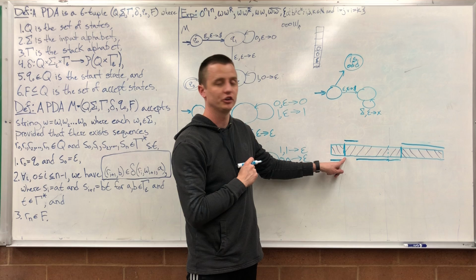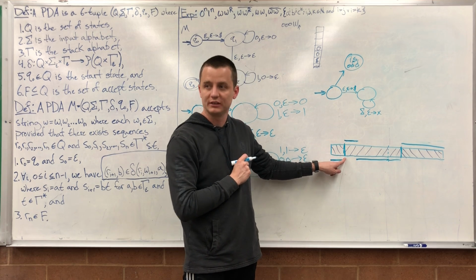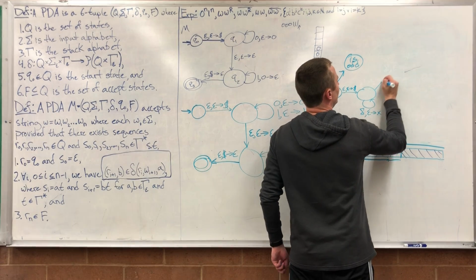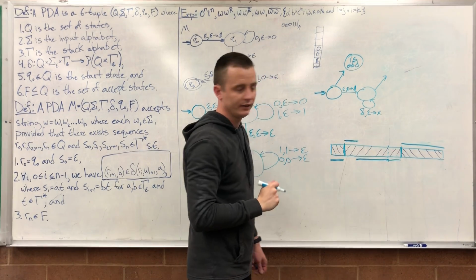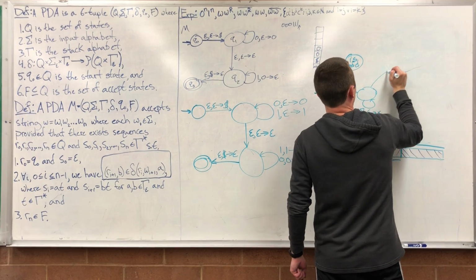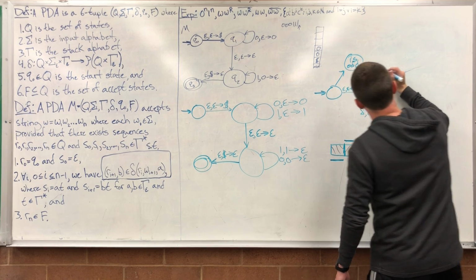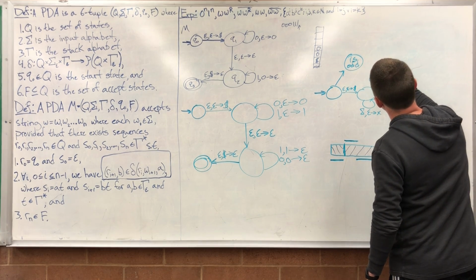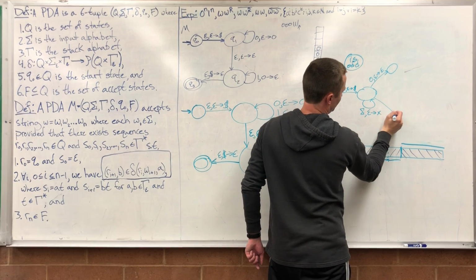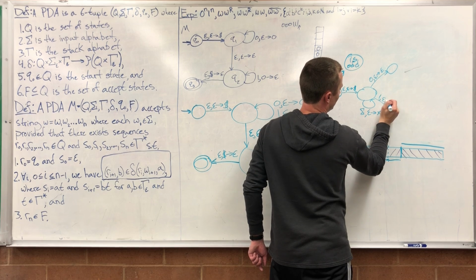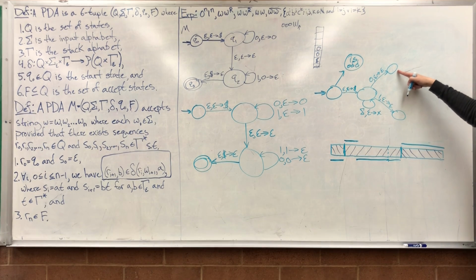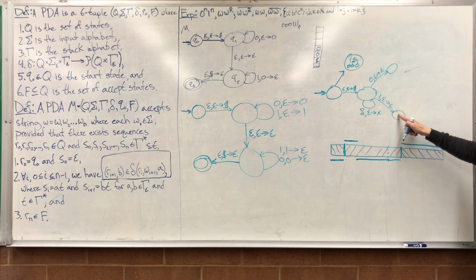And I'm going to do that until I non-deterministically guess this is the symbol that's going to mismatch. So then I read my symbol that's going to mismatch. And we're assuming that we're talking about binary strings. So if I read a 0, I'll come up here. We read a 0, and we won't touch the stack right there. And that brought us up here. If we're going down here, we read a 1. So now if I'm in this state, I know I ultimately need a mismatch with a 1. If I'm in this state, I know I need to ultimately mismatch with a 0.